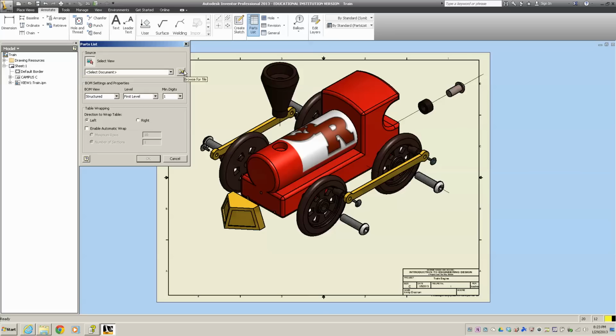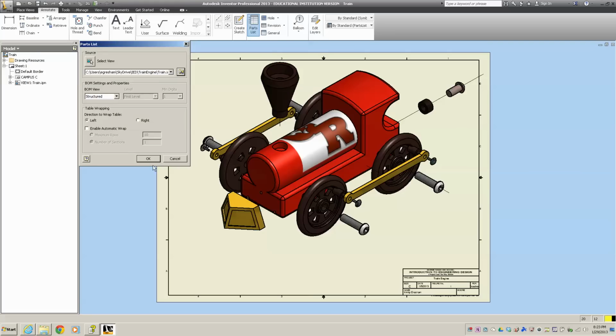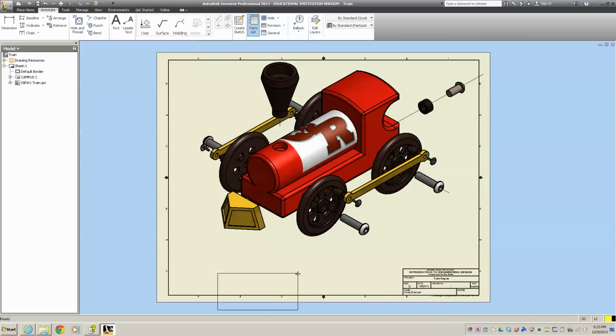And I need to pick what part list I want to do. I want to do it for the file we're working with. So I selected that, and I hit OK, and then I decide where I want to put it, and right there looks like a pretty good spot. And I want to make it just a smidge bigger, so I'm going to click on the green dot and make it a little bit bigger, better use of space.